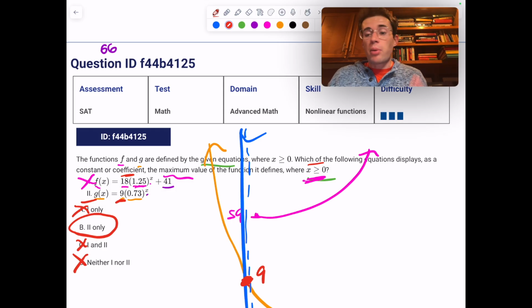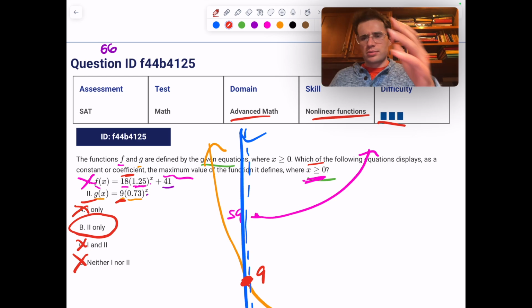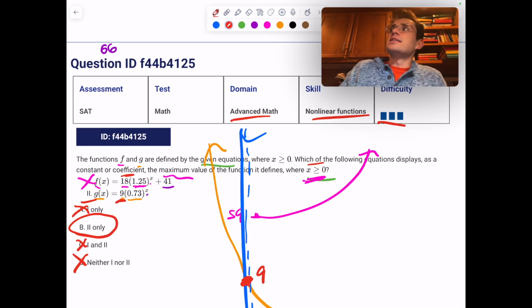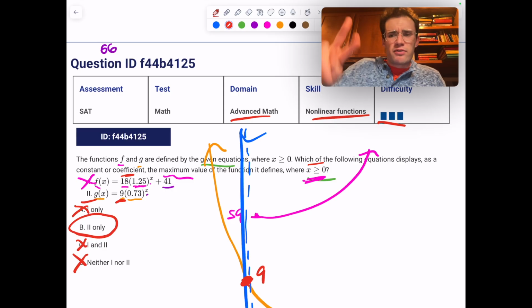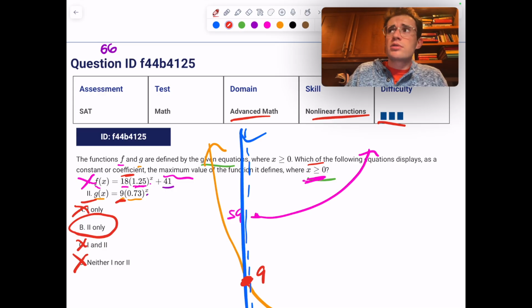Again, I will have that part 4 coming up hopefully pretty soon, which will finish off these advanced math nonlinear functions difficult questions. And then I believe there's also nonlinear equations, and they have some other descriptors for that. So there are 50-something questions of those. So that one will probably be 2 parts, potentially 3 parts. And then we have equivalent expressions. I might have mixed those up, but I think equivalent expressions has 27 questions. So that one I could probably knock out in 1 video. I potentially will put it into 2, or I guess we could even do 3 really short videos of 9 questions. But I think I like having them in 1, just so if someone's searching it, they can look for the question IDs that way.